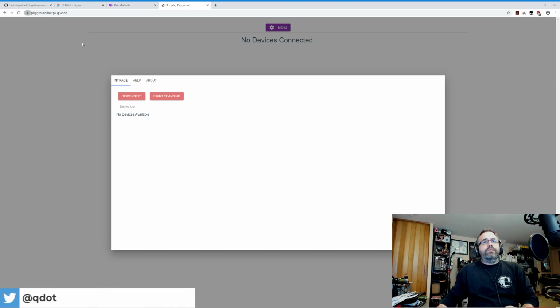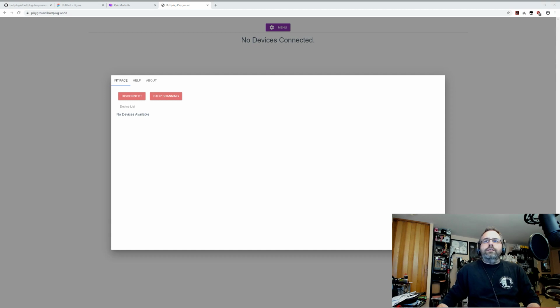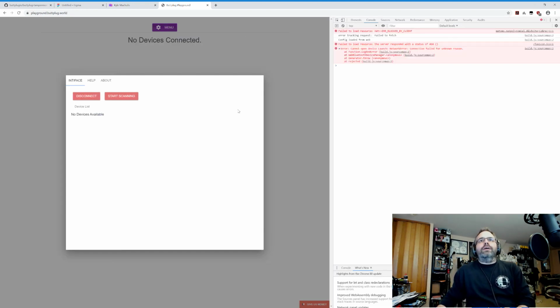And so what it does, you aren't going to be able to see it right here. You can't actually see it, but there is a Bluetooth scanning dialog that comes up when I hit start scanning. This just has to do with how OBS picks up the render. Okay, yeah, web Bluetooth is kind of an issue.